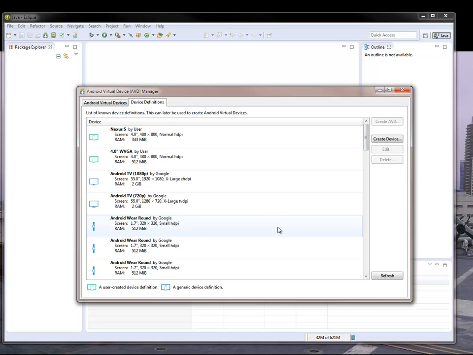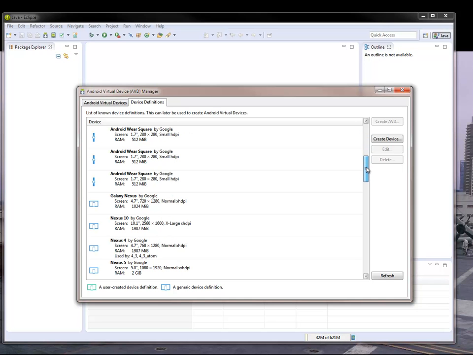So what do we have going here? Android runs on hundreds or perhaps thousands of different kinds of devices. So you can go ahead and create many different kinds of devices here. What I like to do, which is great for our class, go ahead and select Nexus 4 here. Nexus 4 by Google. This is a phone with a 4.7-inch screen, about 2 gig of memory. We'll go ahead and we'll select Create AVD, Create Android Virtual Device. So we'll click that.